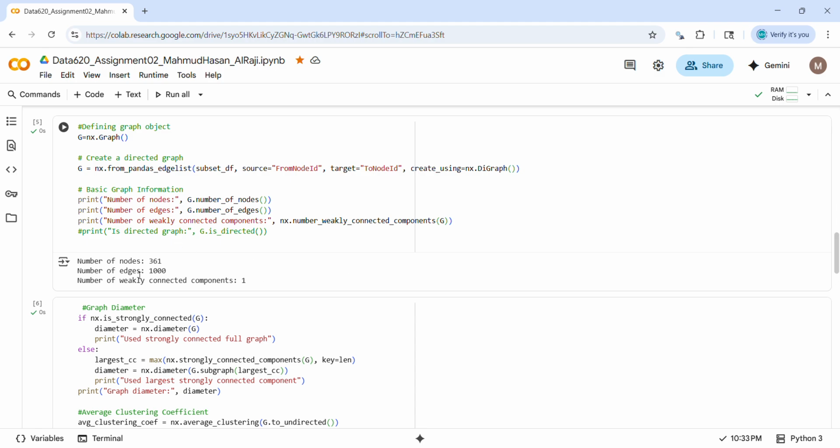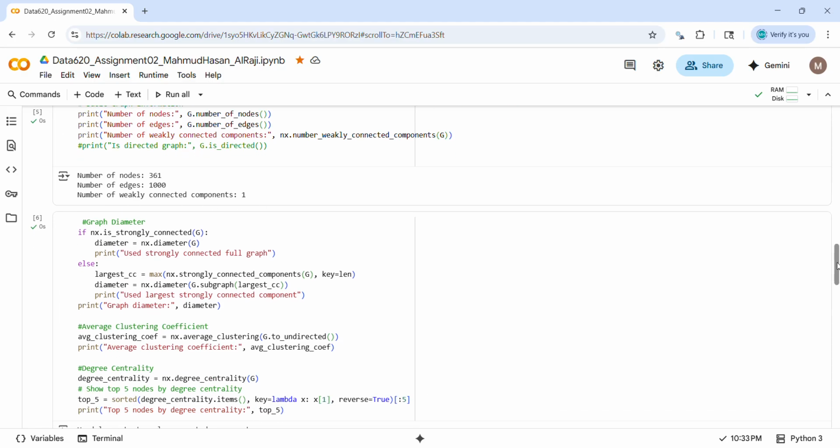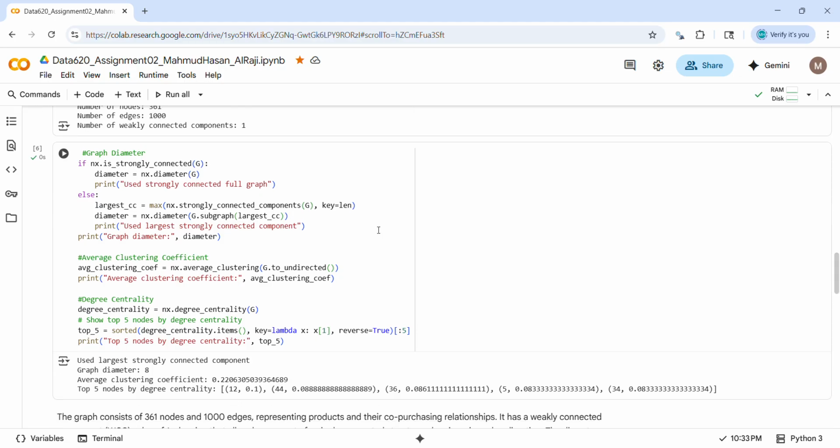So here is the summary. The number of nodes is 361, number of edges is 1000, number of weakly connected components is 1. So then I have determined the graph diameter, average clustering coefficient, degree centrality.